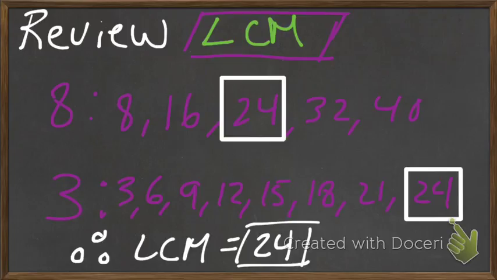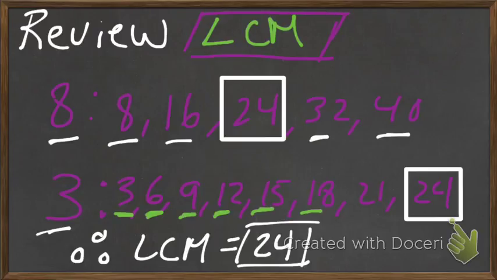Anyways, we're going to review our least or lowest common multiple. This was our previous lesson. Now, if we remember correctly, the lowest or least common multiple is a number, when you're given a set of numbers, 2 to 3, however many, if you list out the multiples of that number, for example, 8 and 3. For 8 we have 8, 16, 24, 32, 40. For 3 we have 3, 6, 9, 12, 15, 18, etc. You can go as long as you want. When you find a number between these two that are common, for example, in this case, we have the number 24. This is our least or lowest common multiple.